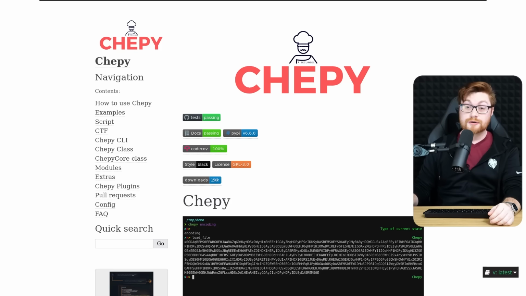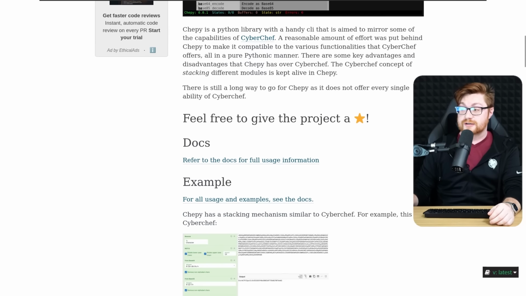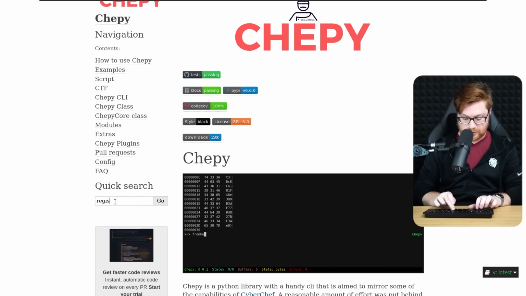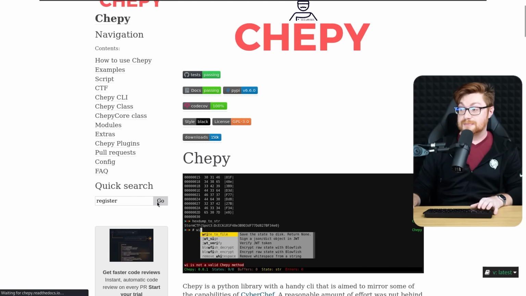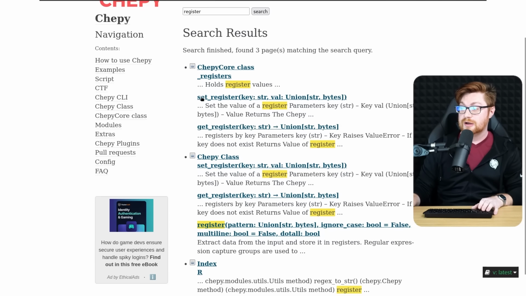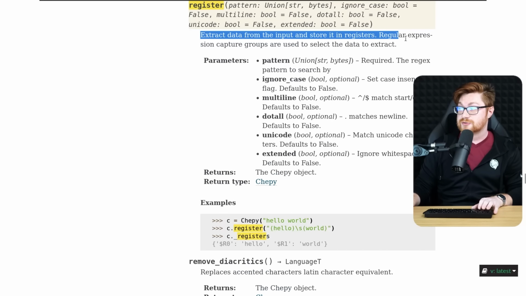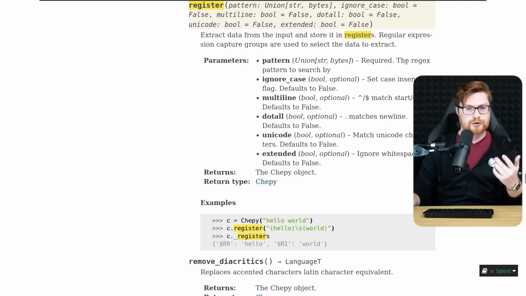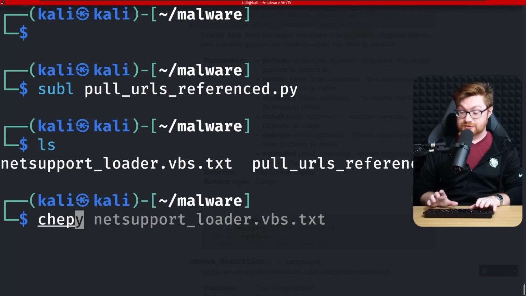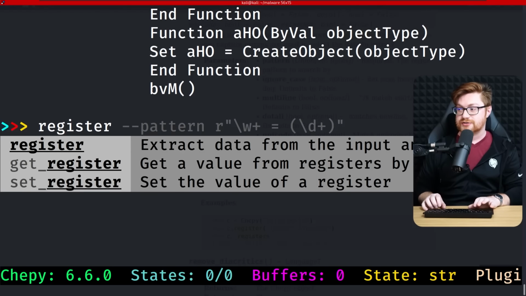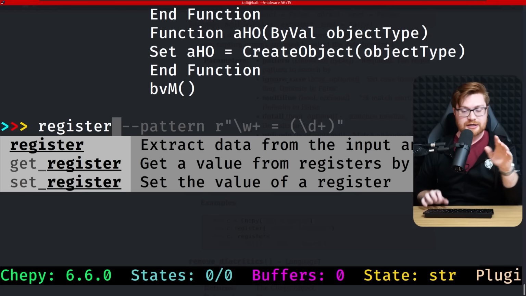And I'll be honest, I would recommend scrolling through the documentation or taking a look at all the other functions that you might be able to use here. If we wanted to search for anything like a register, something that we might be able to use to save some data as we pull it out, we could set a register with some functions or use the get register or just even the method register. That will extract data from the input and store it in a register like a variable for us to hold and work with. And of course, if you wanted to, you could experiment with the command line interface, trying to see if we could load a file and then maybe use some of the other functions, and learn how those all work in an interactive way.